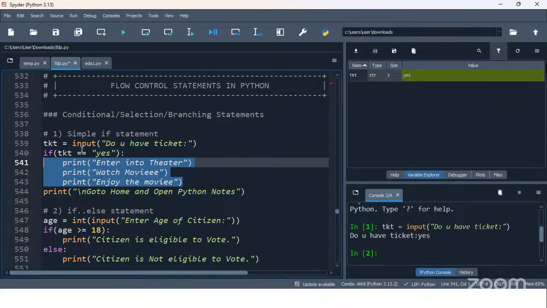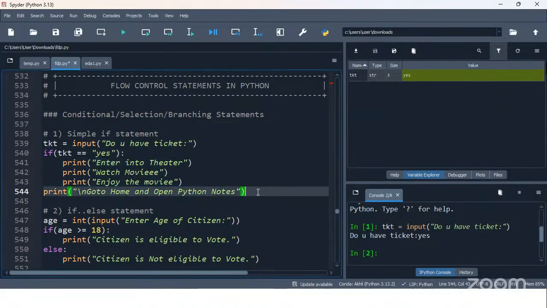Is line number 544 also part of the if block? No, it is not part of the if block. How can you identify it? You see here, it does not have that indentation. If it also started from this position, then it would be part of the if statement.